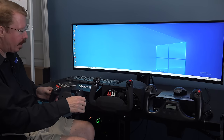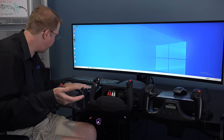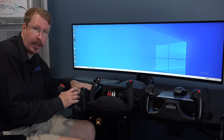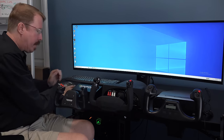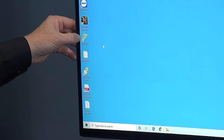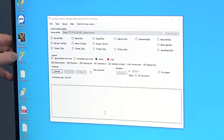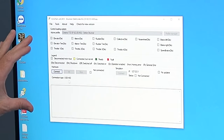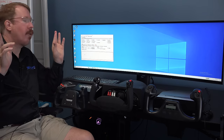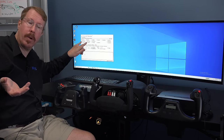Once plugged in, it self-centers — not because of a spring but due to force feedback. It's way too over-damped though; it should be snappier like a real airplane control. To connect it, you must first find the key lime pie icon on the desktop and double-click it. A dialog box comes up; you hit Connect. This is the part where we hold our breath — the elevator and aileron indicators go yellow, then green. It works about half the time.